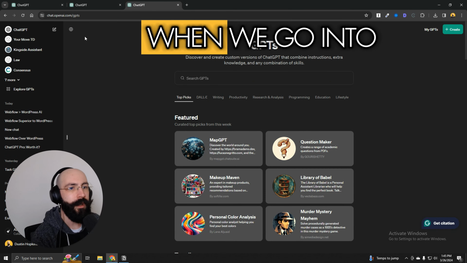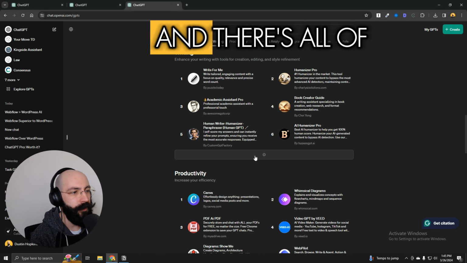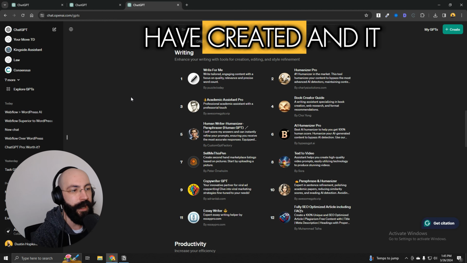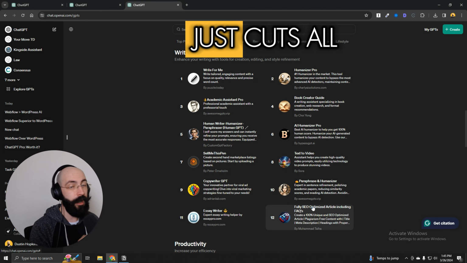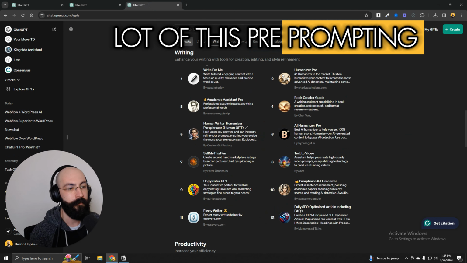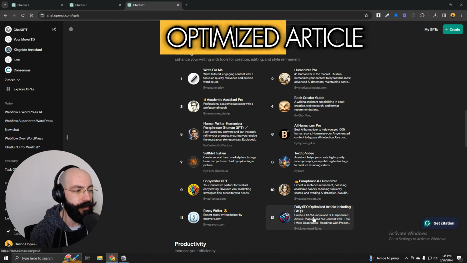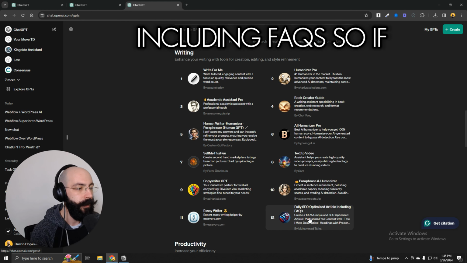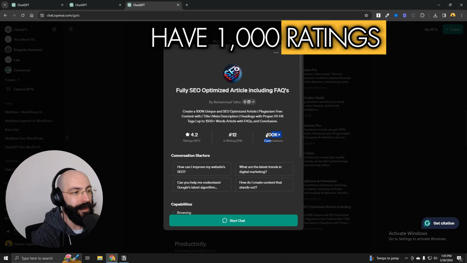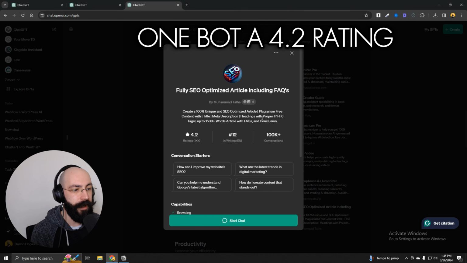However, when we go into custom GPTs, we can click on this writing tab, and there are all of these custom GPTs that people have created, and it shortcuts a lot of this pre-prompting. Let's try this one that says fully SEO optimized article including FAQs. If we click on this, it shows that we have 1,000 ratings, 100,000 conversations with this one bot, a 4.2 rating.